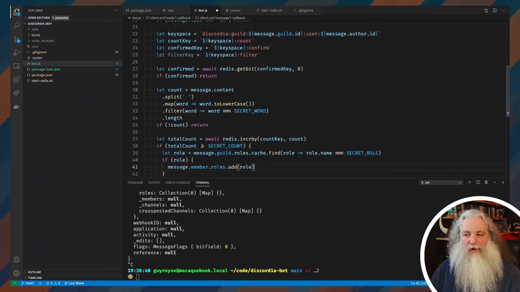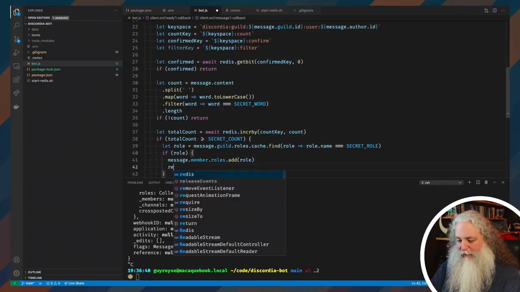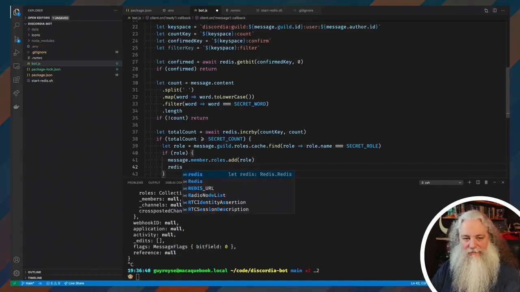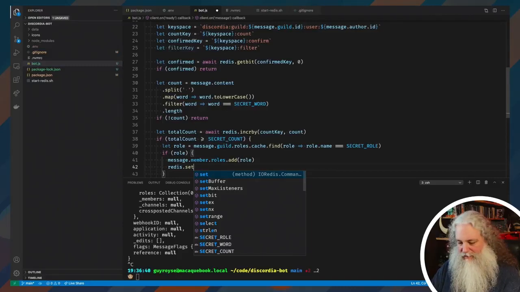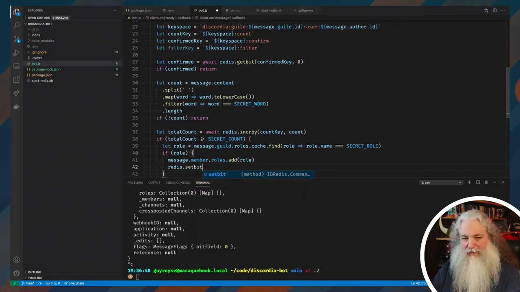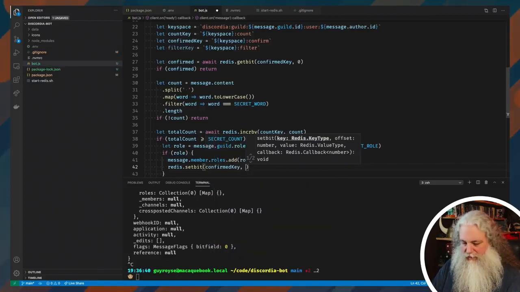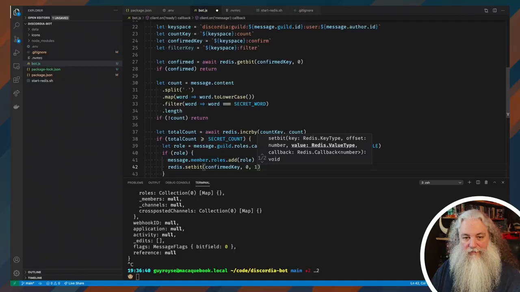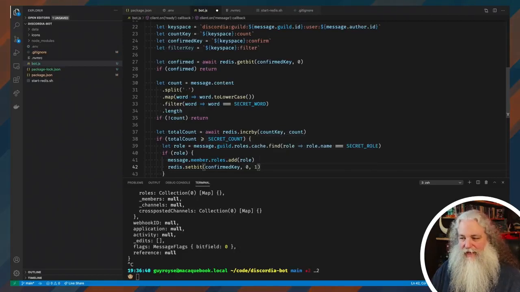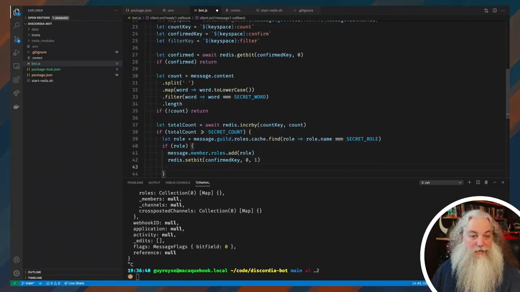These people are now part of the Illuminati. Congratulations. We want to go ahead and set the bit in Redis to say that we have actually Illuminati confirmed them. So we'll call setBit, confirmed key, and then bit 0, we can set to a value of 1. And then just for fun, we're going to go ahead and send them a direct message as well.